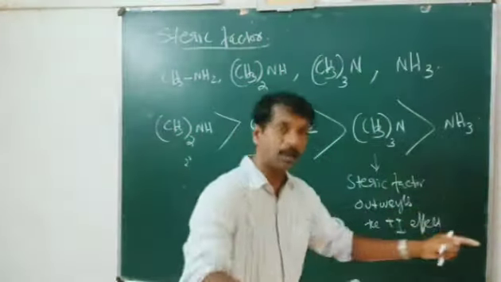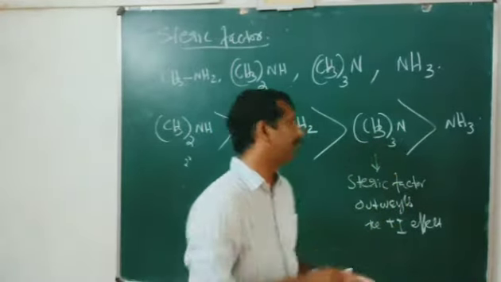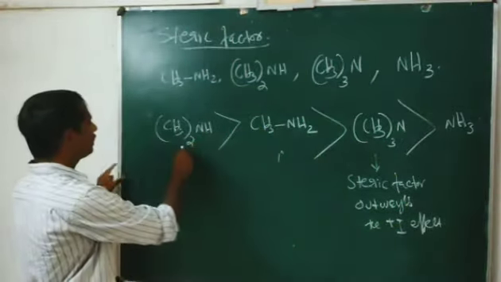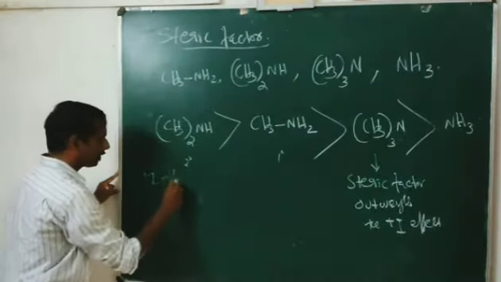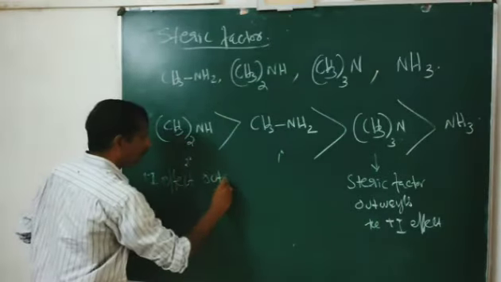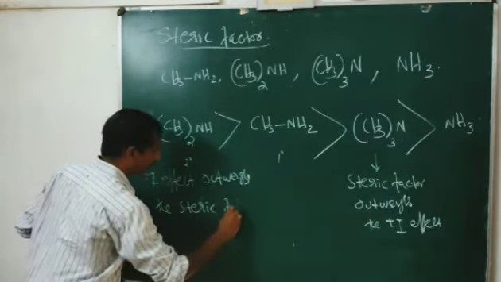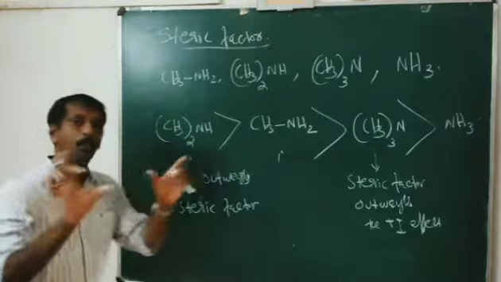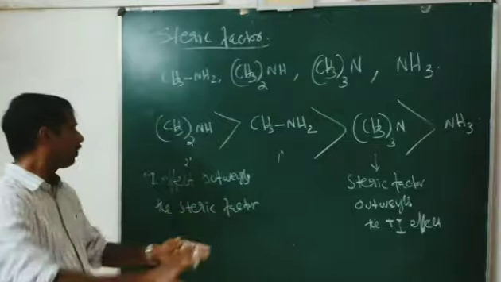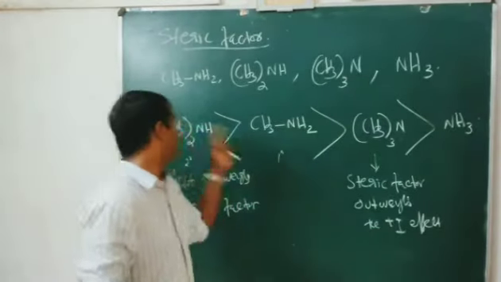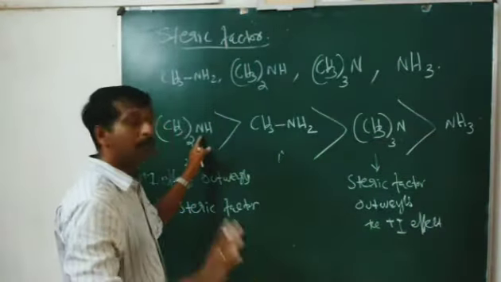Steric factor is more, and hence the acceptance of H plus is difficult. That is why it is coming here. Now, why is this coming first? Here you can see that the plus I effect outweighs the steric factor. The plus I effect is more, and the steric factor is less. Here the plus I effect is the prominent factor. Therefore, it will become the most basic.